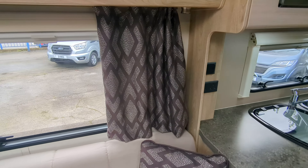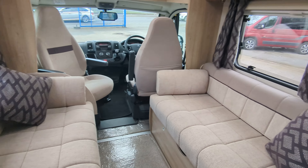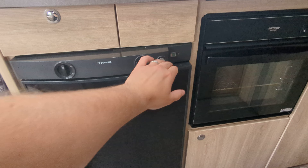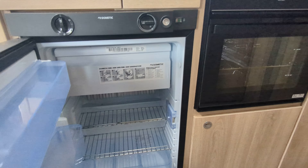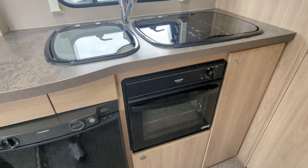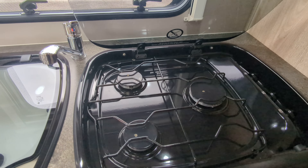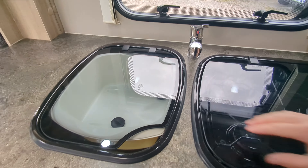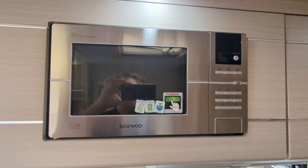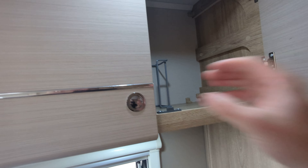Nice open lounge in here — again, that makes your bed up, making your two berth. Going to your kitchen now: you've got your Dometic fridge and freezer down here, your Thetford oven. On the tops you've got three cookers. Of course, this is your sink, an integrated microwave up at the top, and some storage here for your plates.